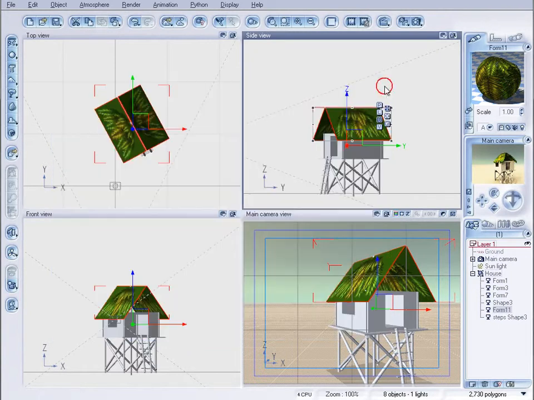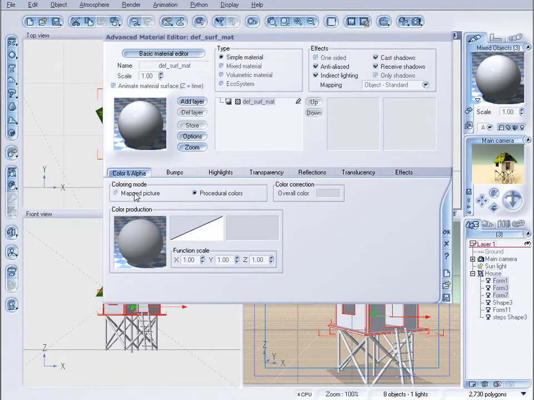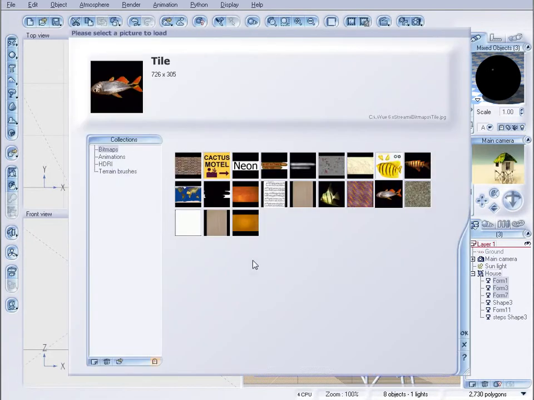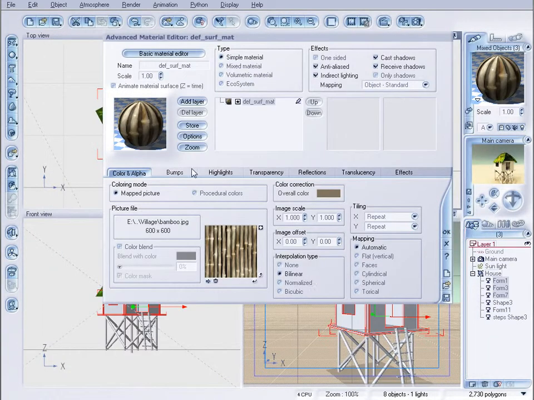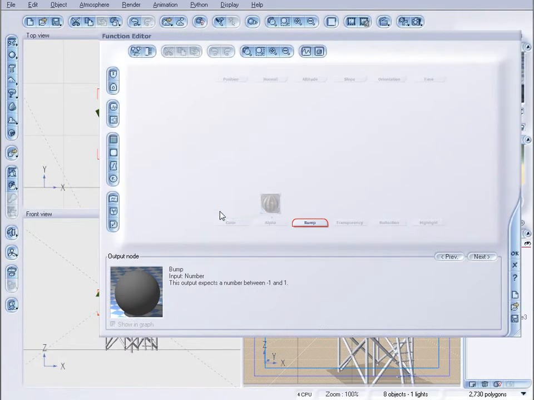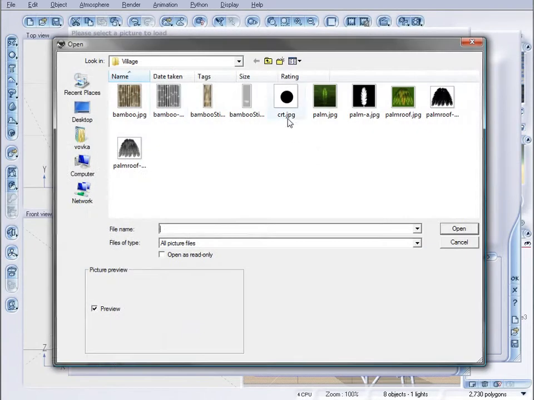So let's apply to rest of the building the bamboo material created right here. Here the bamboo. Okay, we'll add image based bump map for that one as well.